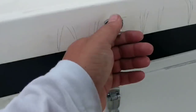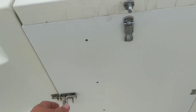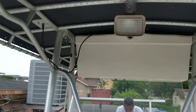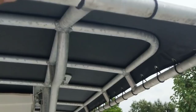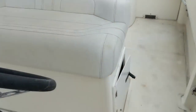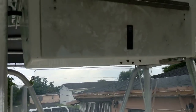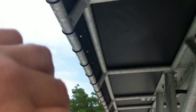And let's look at the cuddy. See it here. Not too bad. Pretty clean. This looks like a project that has never been finished. It's been passed down from one project guy to another project guy. This door is not original to this. You got a light here. This could be polished out, bring it back to life. You got up here, canvas looks good. It doesn't look like it needs to be changed. That's good.